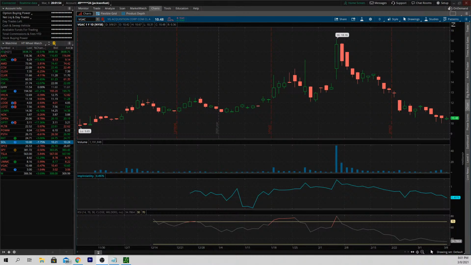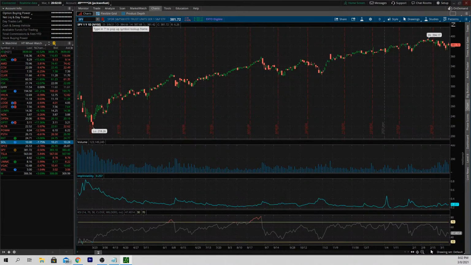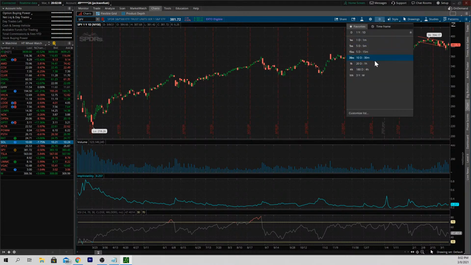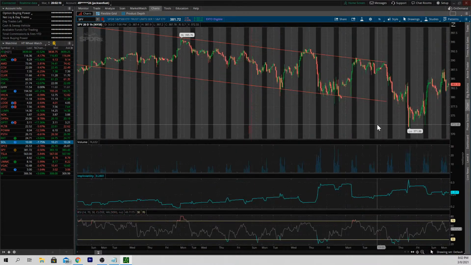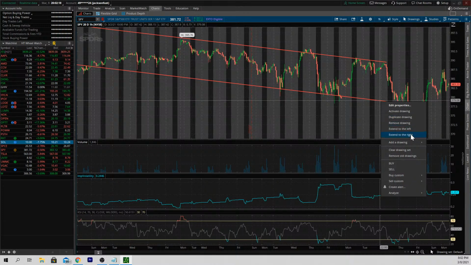So I guess we could start off by talking a little bit about what's been going on the past week or so in the market. There's been a pretty big rotation. If we take a look at SPY, this is the 1 year. So let's zoom in a little bit here to the 20-day. And these were just some technical analysis lines that we'd previously drawn. We tried to make the point that we could extend these out to the right.